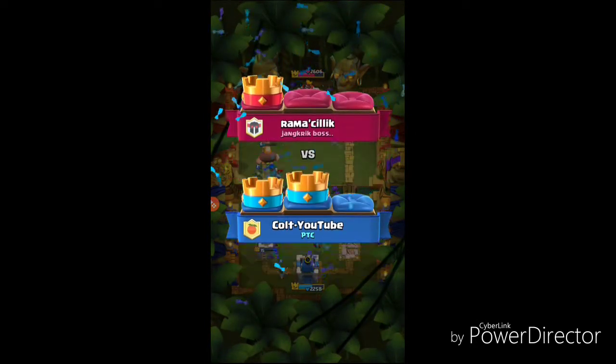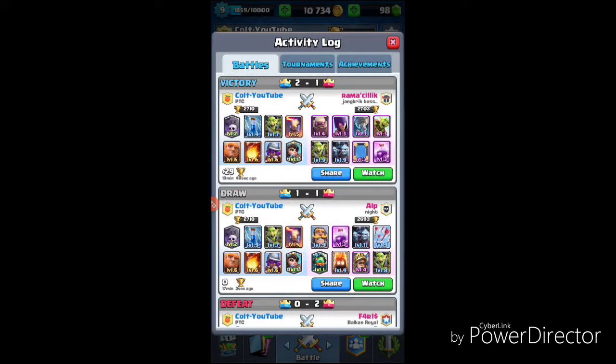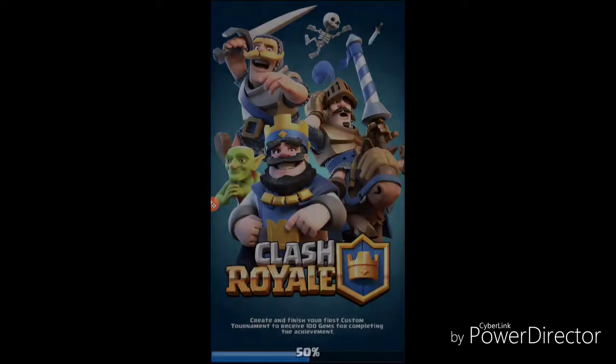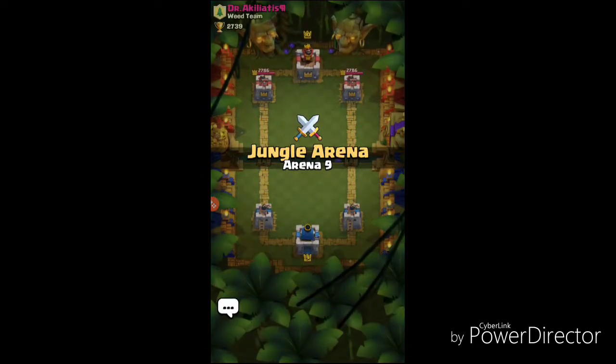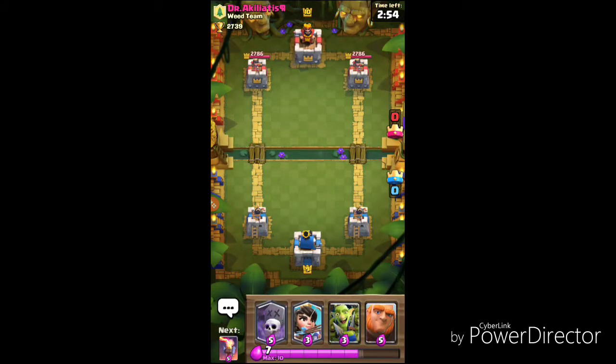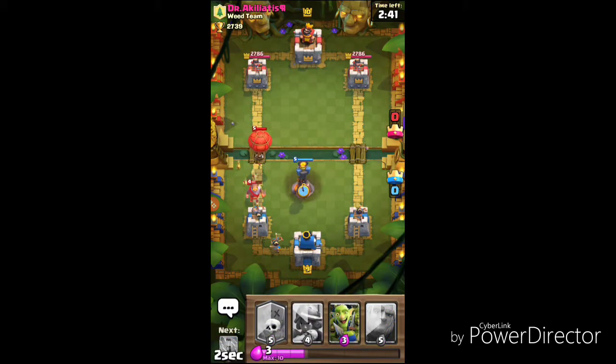Alright, so now we're going to get into a live battle. Alright, so I don't have very good hand for defense right now, so I'm just going to put a defensive Princess and an Inferno Tower against this balloon.